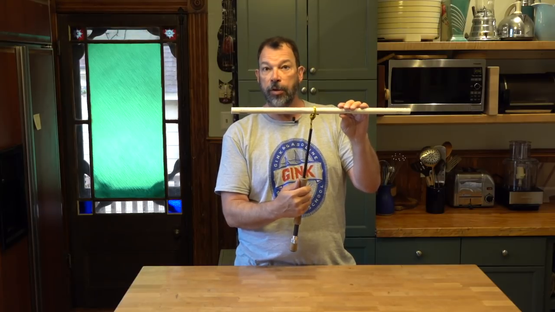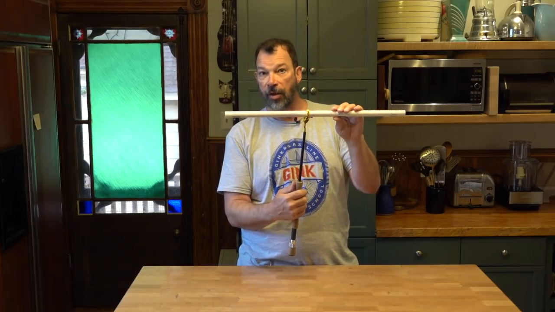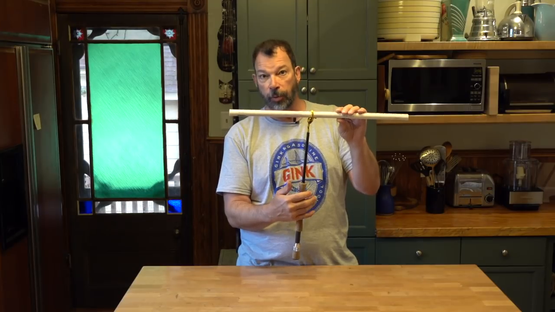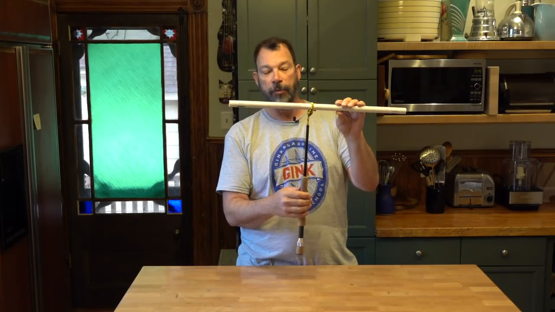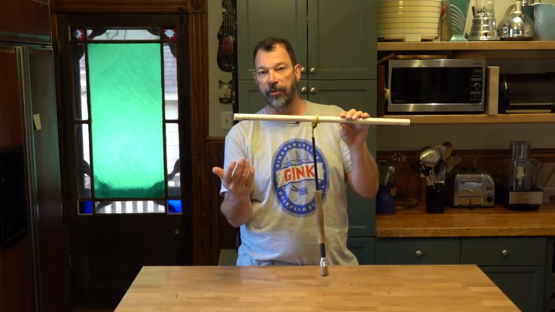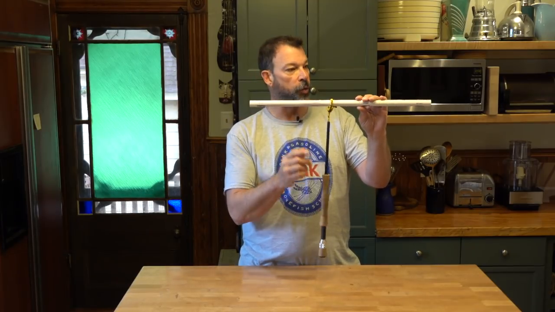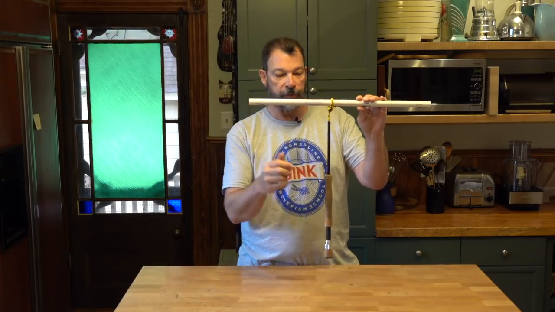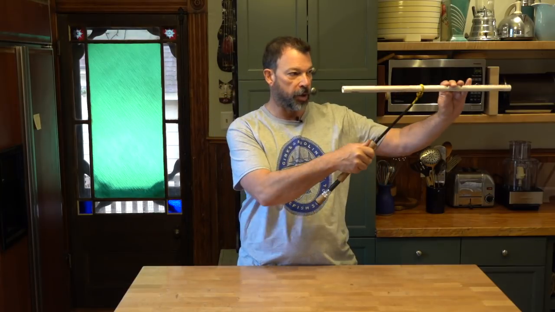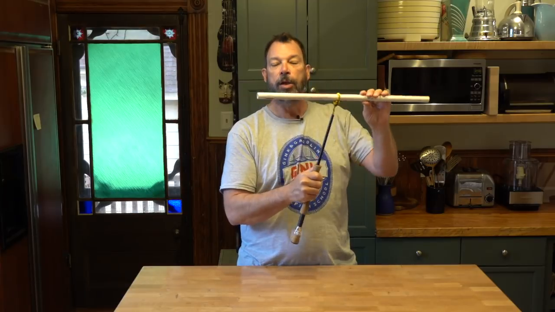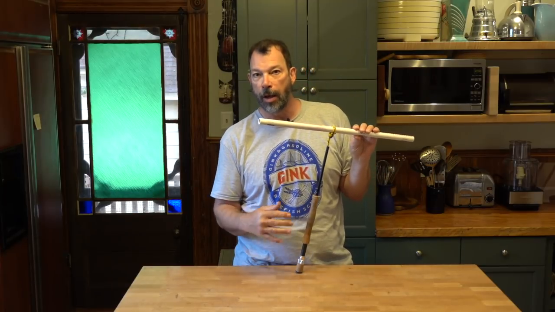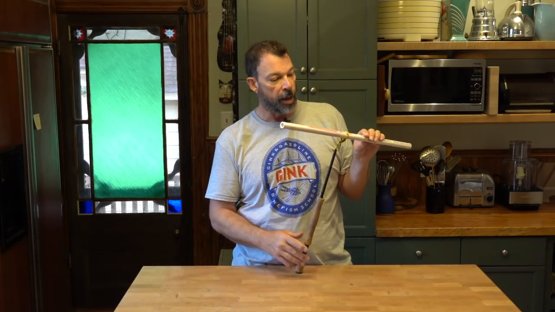So if you wanted to you could go on Amazon and buy yourself an Eagle Claw fiberglass rod for 25 bucks, cut it off and make one of these out of it and who knows maybe you could even put another handle on what's left and give it to the kids. But you just run a piece of rope between this tie it off to two trees and this will keep your casting in a nice straight line. Go back and watch the video on how this works if you haven't seen it and get out and practice your casting guys. This will make a huge difference. Thanks for tuning in and stay with us here at Ginkin Gasoline for more.